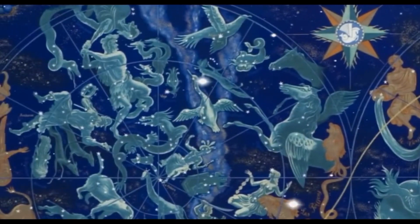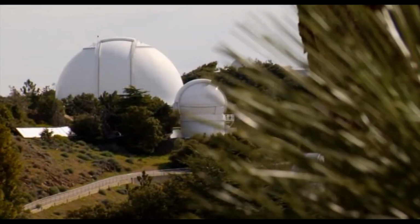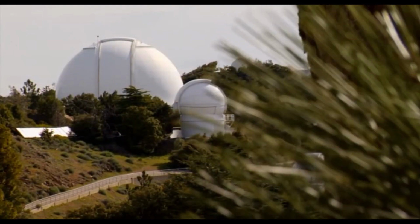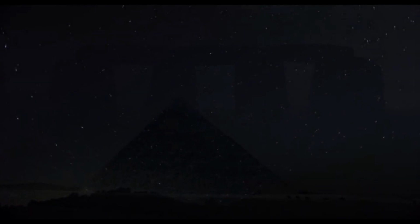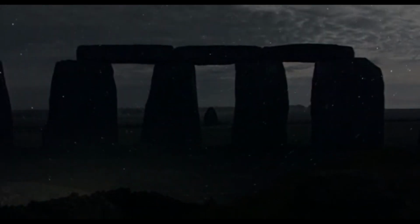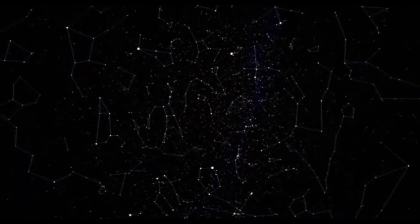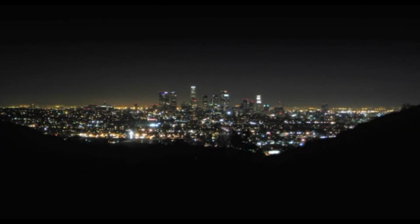The constellations really don't fulfill the functions that they fulfilled originally for the people that devised them. For them, there was a direct cause and effect connection between something that was of interest to them and their lives. They watched Sirius because it was a seasonal indicator. We don't use the sky that way anymore, but the stories are resilient and the images are resilient. We hold on to those constellations, and frankly, I'm delighted we do.